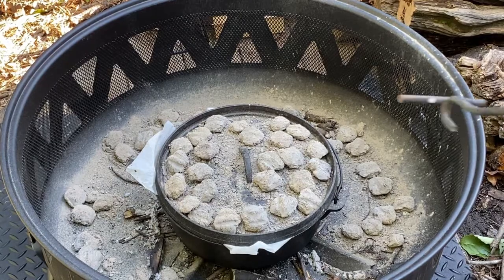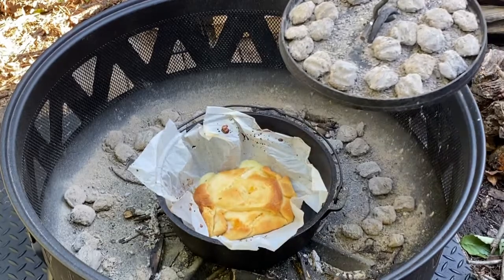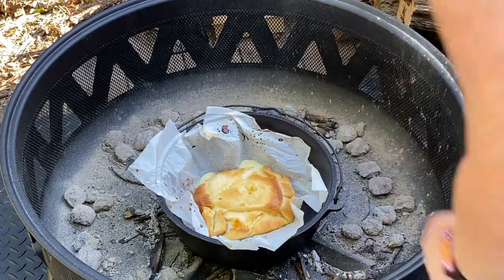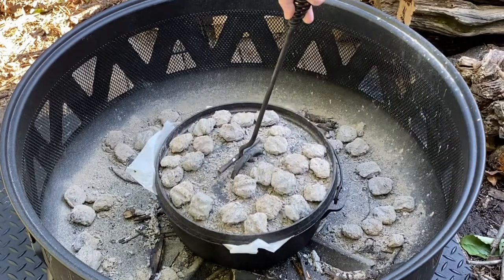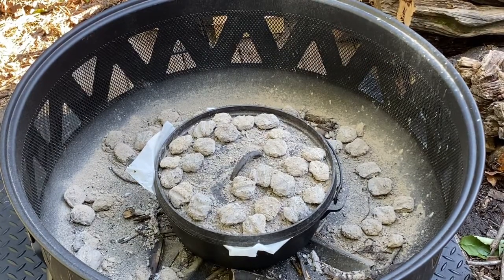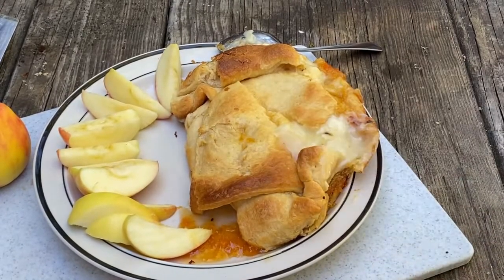All right, let's take a peek now. Oh yeah. I actually can smell the crescent rolls this time, I should have known, but the cheese is definitely melted. It is for sure ready to come off the fire pit. All right, so this is take two. Now look at that ooey gooey cheesy yumminess. I am so excited to eat this. All right, let's give this Thanksgiving Day appetizer, recipe one of this new series, a try.